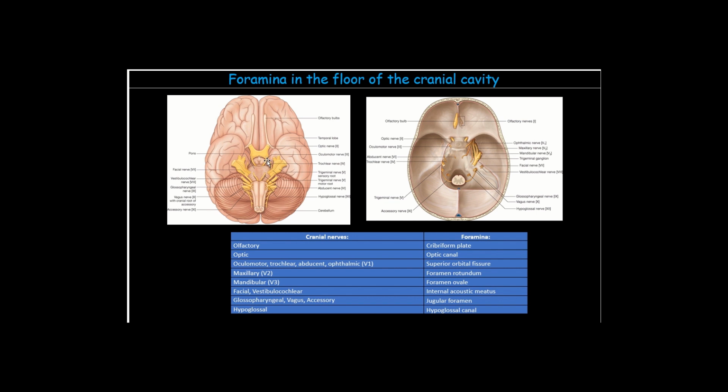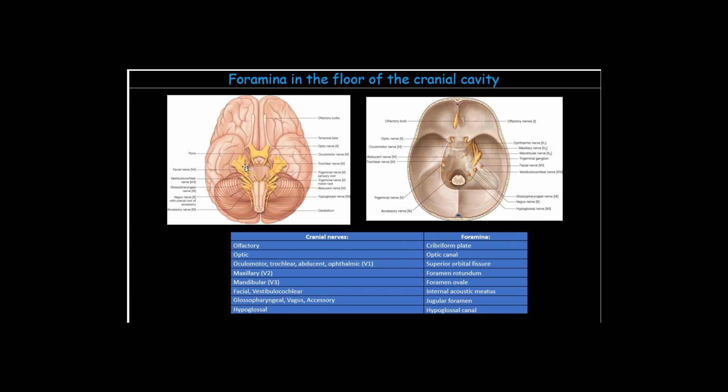The third cranial nerve can be seen here in front of the midbrain coming from the interpeduncular fossa. This is the oculomotor nerve. The fourth cranial nerve is this thin nerve over here. It's actually popping off from the back of the midbrain. In fact, this is the only nerve that comes from the back of the midbrain, and it then comes from the side to the front where it runs along with the third cranial nerve. The sixth cranial nerve is down below over here, coming from the junction of pons and medulla close to the midline. All these three cranial nerves share a common course, and so they pass through the superior orbital fissure to eventually innervate the extraocular muscles inside the orbital cavity.